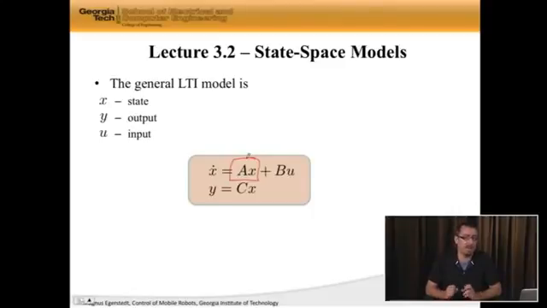So A is given to us by Newton, by the laws of physics or electromechanics or whatever it is that we're using to model our system. And there's very little we can do about that. B, on the other hand, tells us how the input affects the state, meaning this tells us what actuators we have. So if we buy new actuators, we get a bigger B. In other words, B is to a certain degree up to us, the designers who are actually building the systems. Similarly, C encodes what sensors we have, meaning how we can actually get information about what's going on inside the system. So A is given, typically. B and C we design when we design the system.